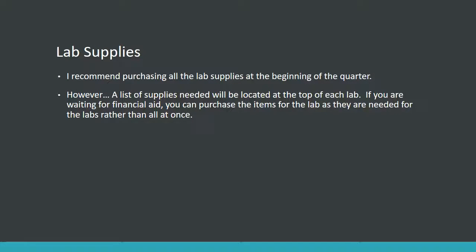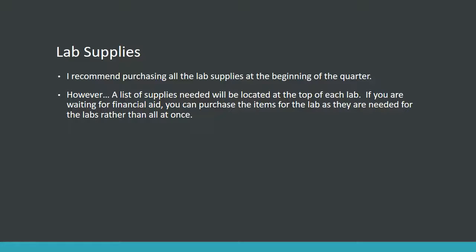I do recommend that you purchase the lab supplies all at the beginning of the quarter. That way, if a week comes up, you're not trying to scramble to get the lab supplies on top of trying to get a lab done. I do understand that some of your funds are tight, so I have listed the lab supplies that you need at the top of each lab.